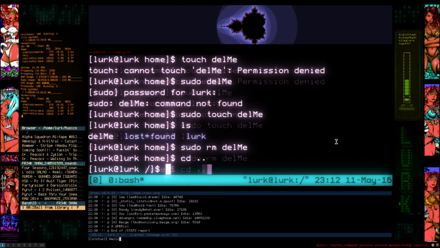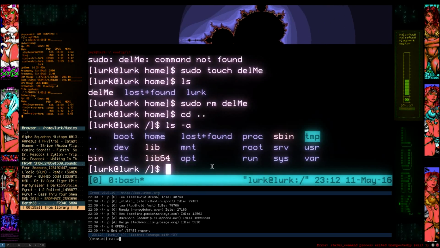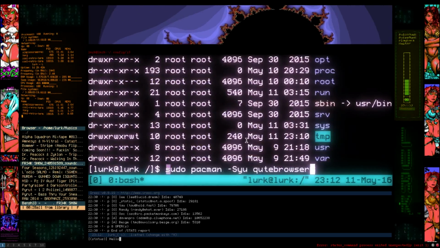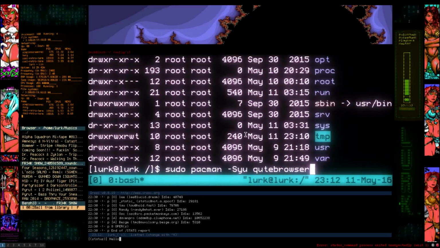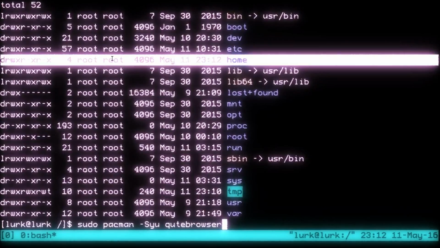The thing is, if you go upward and ls -a, the home directory is here. But if you ls -l and check, the home directory here is owned by the user root under the group root.